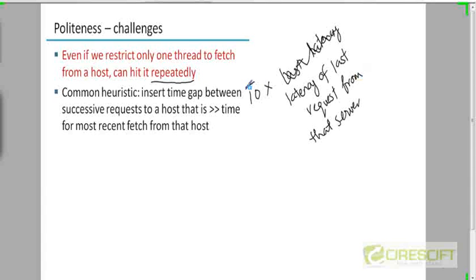Then I'm going to ensure that I will send the next fetch request to this server after 10 seconds. As soon as the server returns a web page, I won't immediately send the next URL to the server. I'll hold off for 9 more seconds, and then after 10 seconds are over, I'll send the next fetch request. That way I'll be polite.